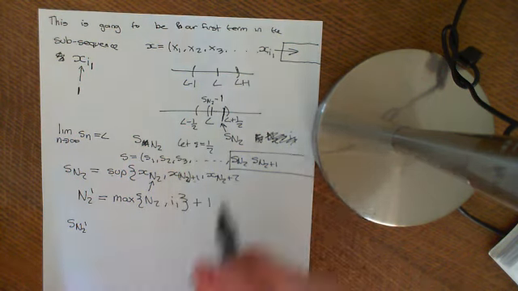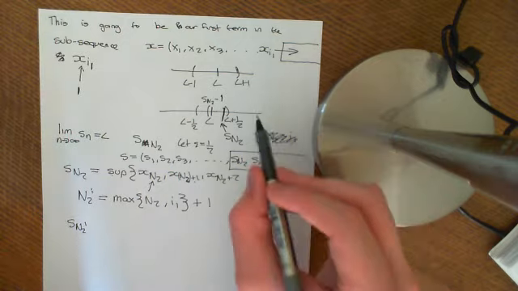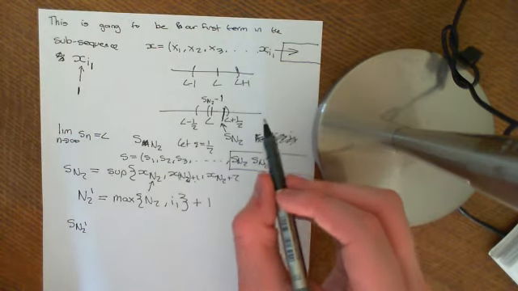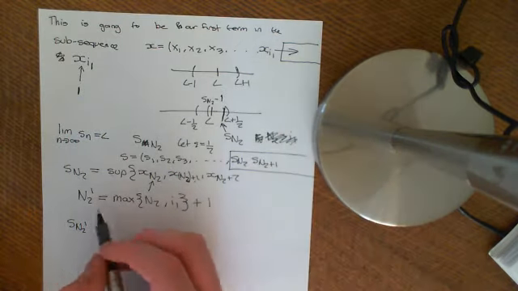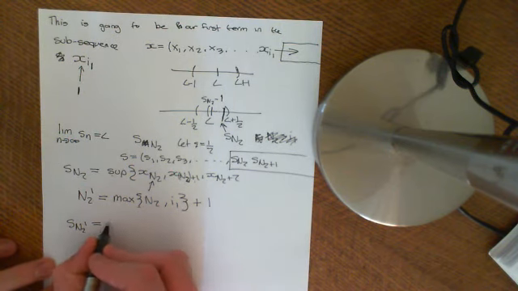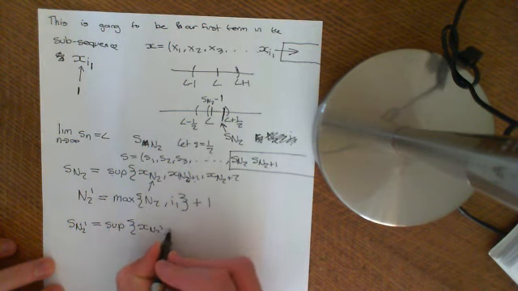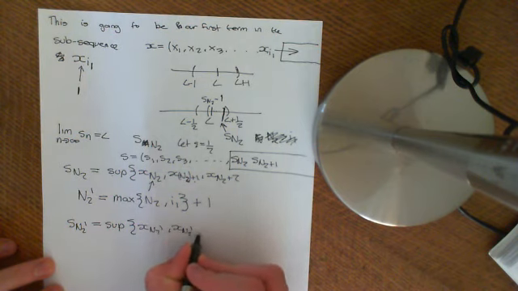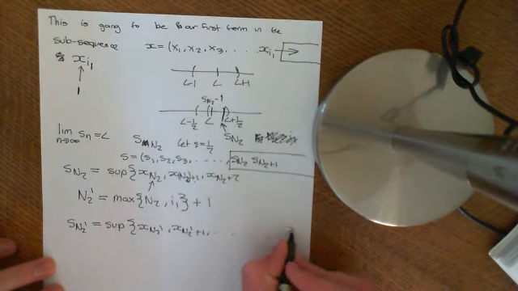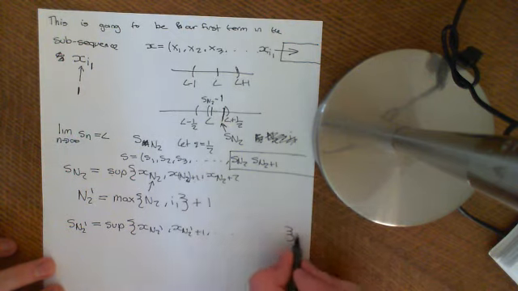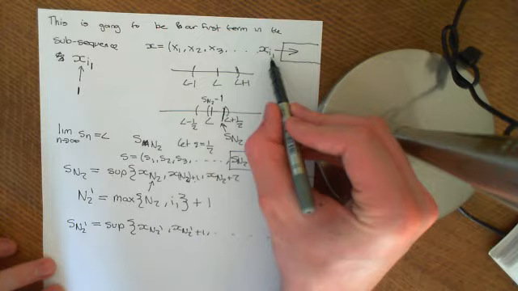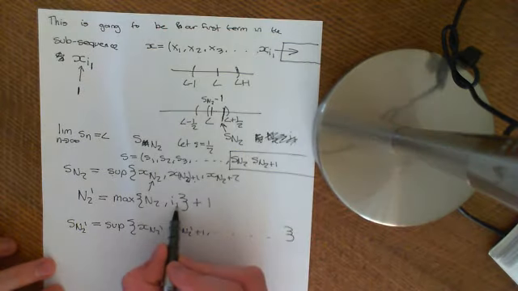Then it's safe, because basically what we're trying to do, remember, is we are trying to find some number. Sn2, remember, will be the supremum of the set xn2 prime, xn2 prime plus 1, etc. We want the terms of this set that we are taking to be after xi1. So that's why we are taking the maximum of i1.